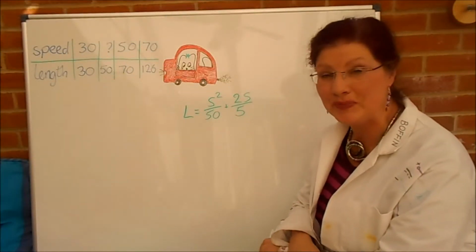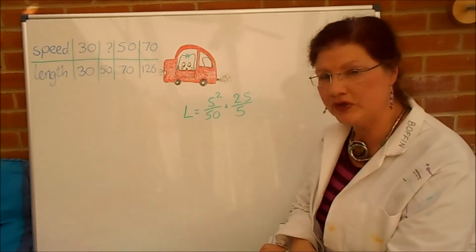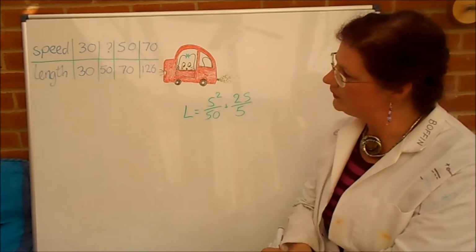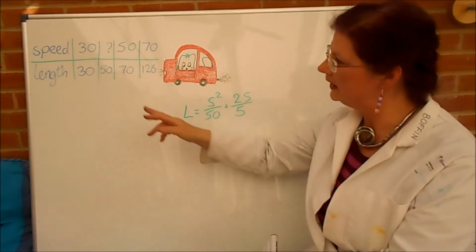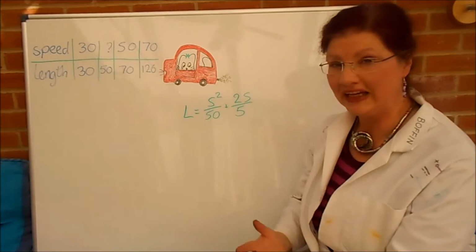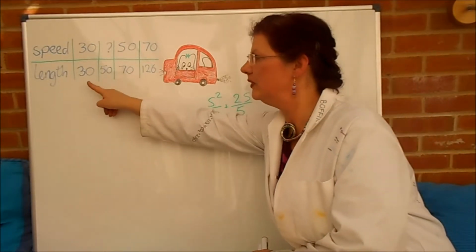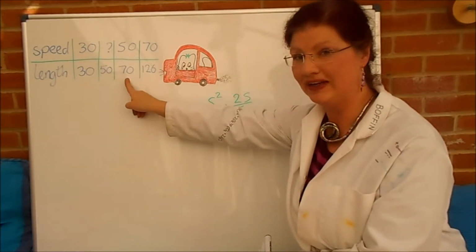Right, here we are for part B. So that's the formula we've got, and we're going to be using that. Over there on the chart, you'll notice that there's another value with a question mark above it. Now, the value for the stopping distance is 50, which is exactly halfway between these two values.